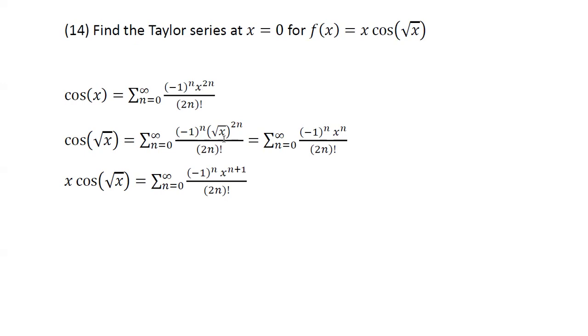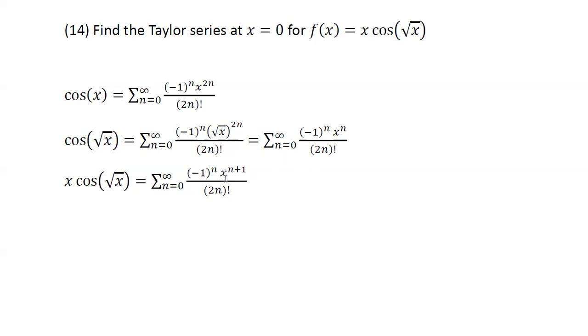And what's left? Well, to get from this to this, we just need to multiply by x. So we multiply both sides of the equation by x. We get x times this guy right here, which is not dependent on n, so it's like a constant. We can either move it in or out. Usually we move things out of the summation to clean it up, but in terms of simplification, we can move that x back inside.